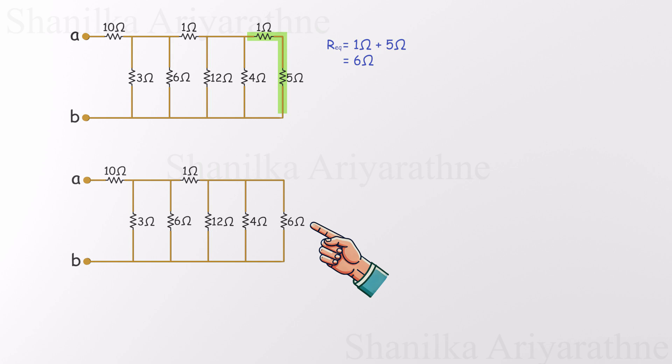At this stage, we don't spot any more resistors in series, but look a little closer and a new opportunity jumps out. The six ohm resistor we just created is now in parallel with both a four ohm and a 12 ohm resistor. Time to shift gears and bring out the reciprocal rule for parallel resistors.